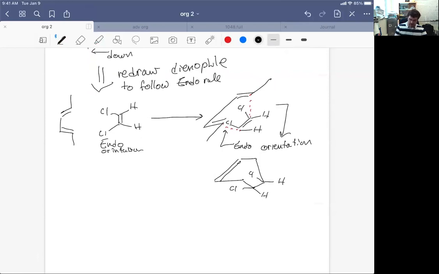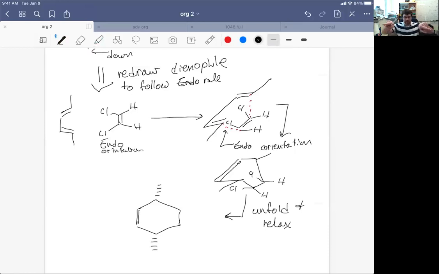And so what I could do then is connect the bonds, which I've done in this bottom structure. And if I unfold and relax the geometry, first of all, I need to draw my methyl groups. My methyl groups, as I alluded to, are dashes because they're both pointing out. And as we pick up and unfold the corners, those methyl groups are going to spin down. But unfolding the corners, that was what we focused on for the diene.